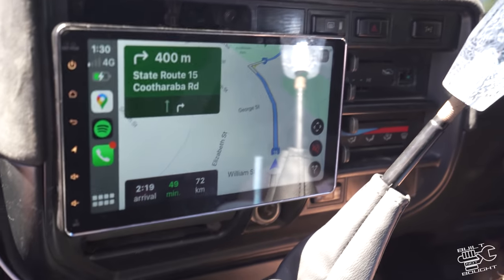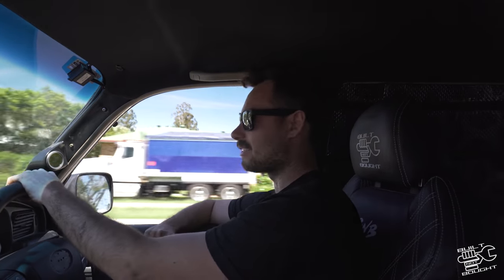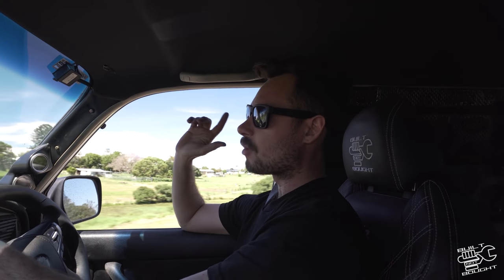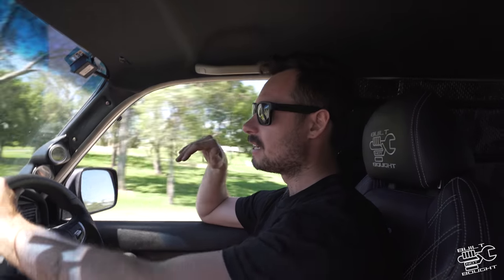Finally we are on the road. I was super hungry, haven't even had breakfast this morning and that took way longer than expected, so grabbed some Maccas to keep me going. The plans have changed a bit because we left so late — high tide is pretty soon at like 4 o'clock, low tide was at ten and it's almost two o'clock now. So we're going straight up towards Rainbow. I'm gonna try and get in that way, if not we'll do the freshwater track. At least we can get this thing touching sand, that's all I want — go on the beach, see what happens, maybe drop the ski in.